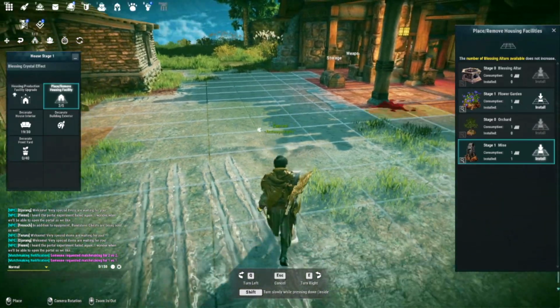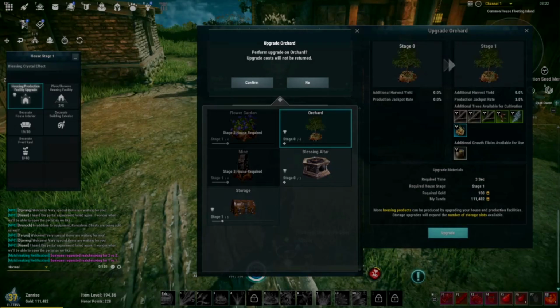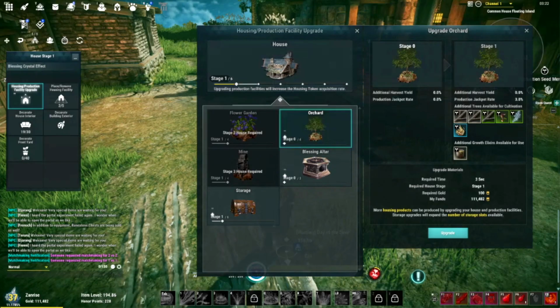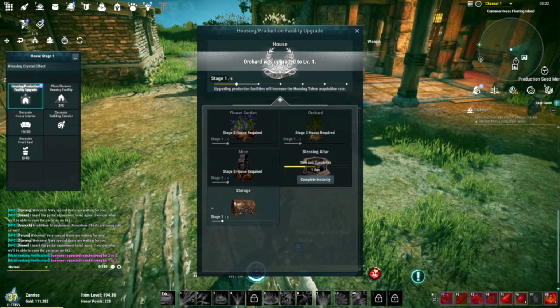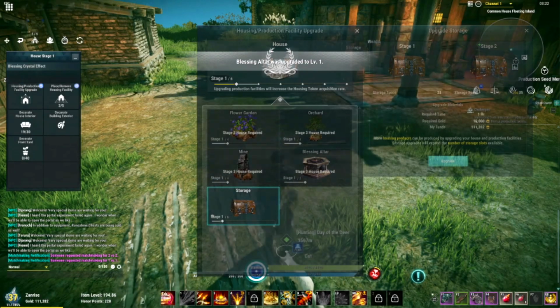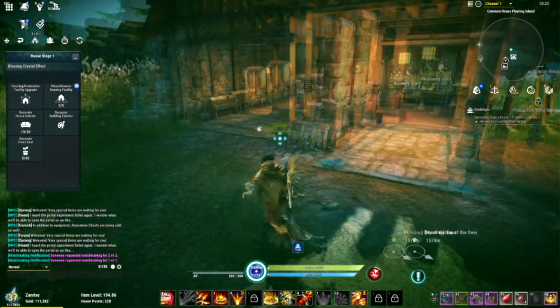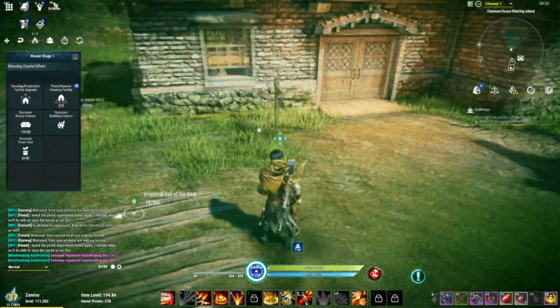And then I could also get an orchard and a blessing altar, which, you know what, we will do. We will get all of this so you guys can see. Let's upgrade this. Again, all of this only costs 100 gold. And it's not usable until then. We do also have the storage, which is over here. And this is a workshop area of the house, which I'll get to in a moment.